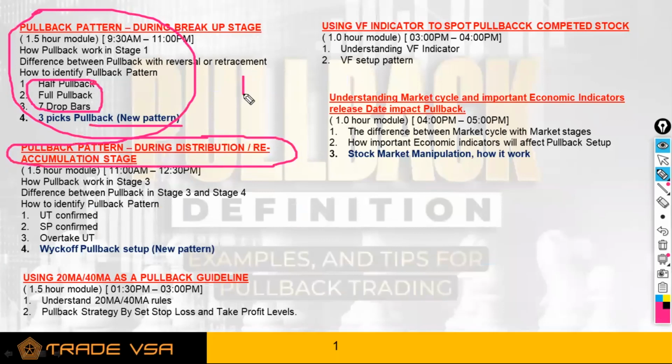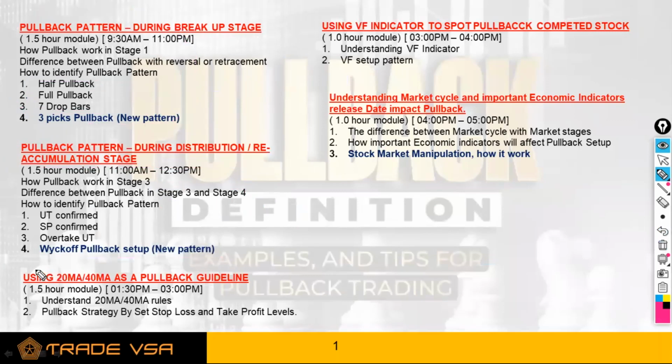This is before, from stage 1 to stage 2, the first stage to the second stage, and this one focuses more on stage 3, whether it is going to turn into stage 4. A new pattern will also be added in, and the same thing will be discussed on how you use the 20 moving average and 40 moving average pullback guideline.